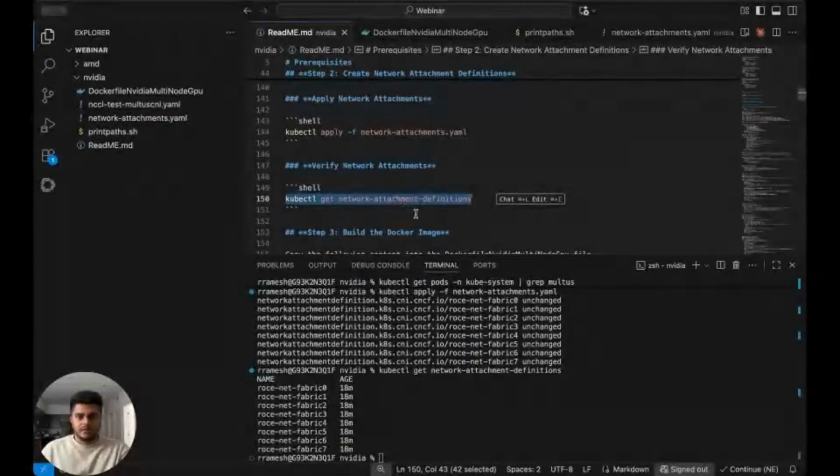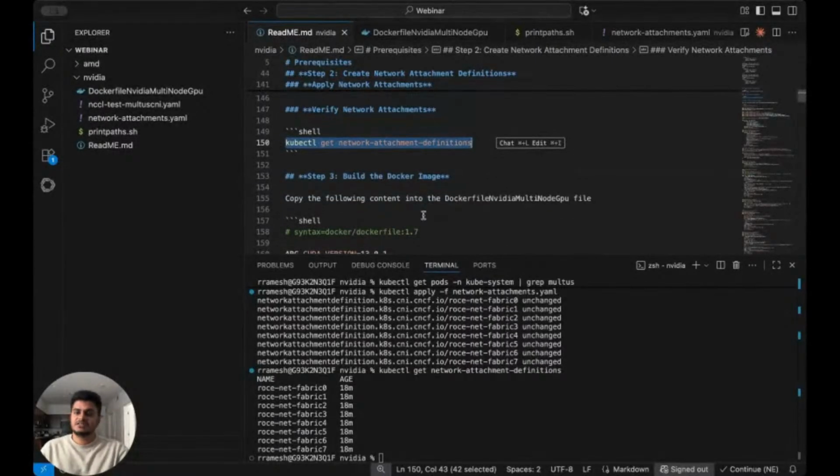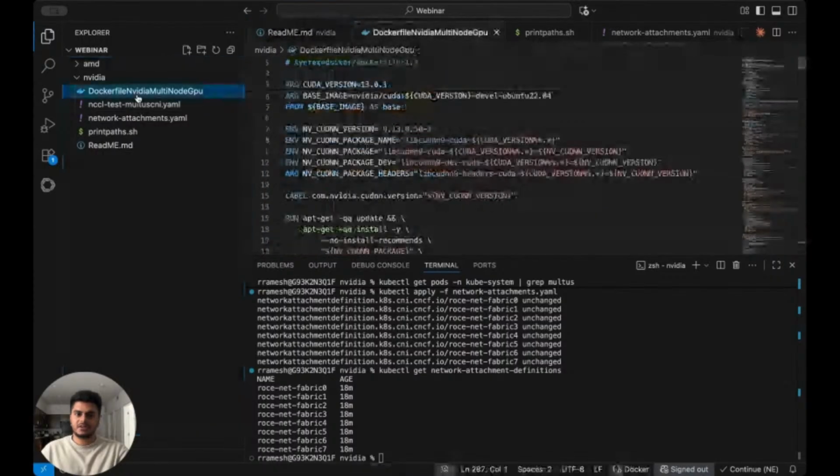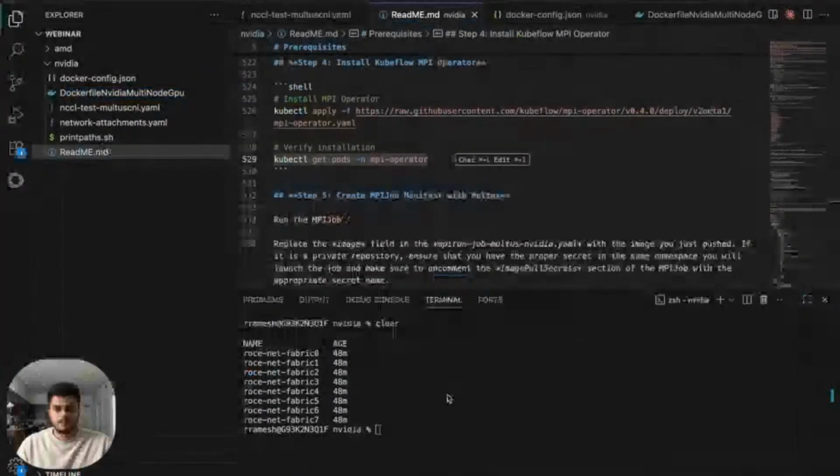Now, the third step is to build the Docker image. This is substantial. It's about 8 to 10 GB and includes everything needed for high performance GPU communication, and it also has all the NCCL libraries. So here is the Dockerfile. Note that all these files will be provided as a resource after the end of the tutorial. I already have a pre-built image, since it takes about 30 to 45 minutes to build, and that's the reason why.